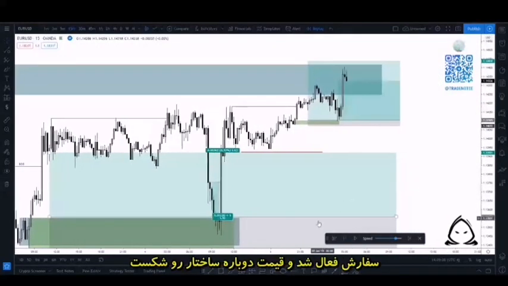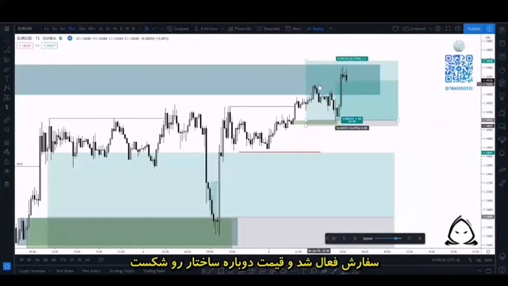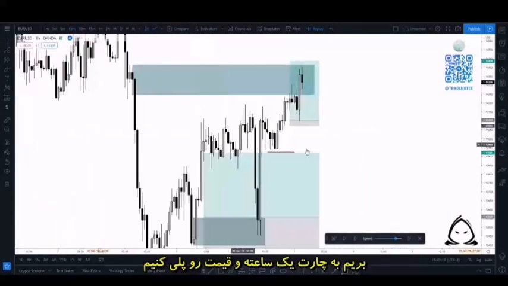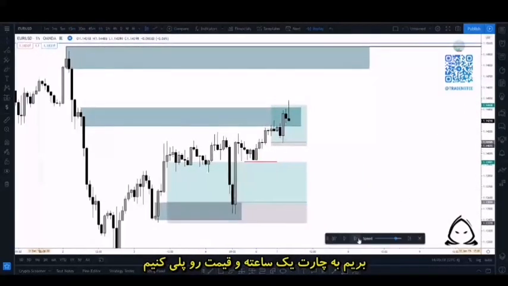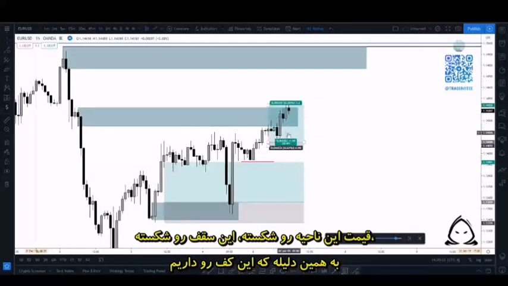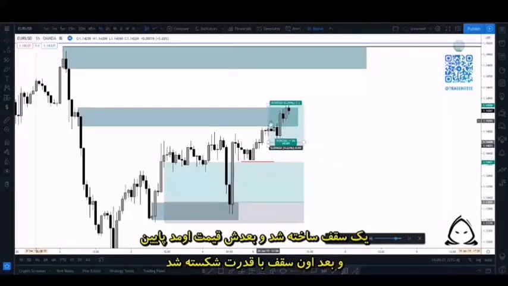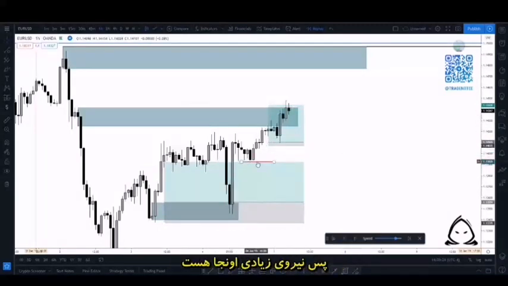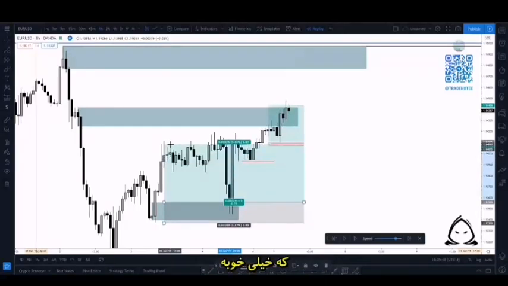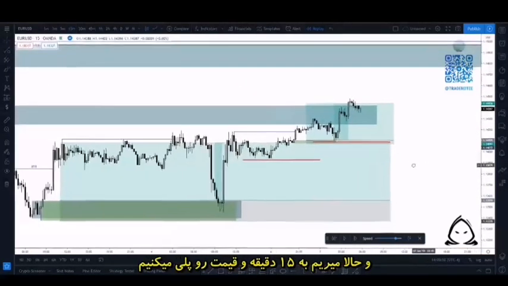So we've been tapped into the trade, and we can see that price has broken structure once more and we've gotten this very large move to the upside. We'll move up to the hourly chart and play price forward a little more. We can see we've broken above this zone. We've broken this point of structure here, which is why we have this low. We created a high here, pulled down, and then broke that high quite impulsively. There's a great deal of force there. So we can move this trade's stop loss just underneath this low. In this case we would have just a little bit of risk on the table, which is totally fine. We'll go down to the 15-minute and keep playing the trade forward.